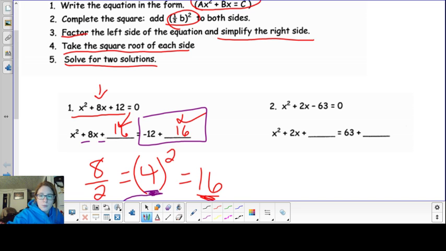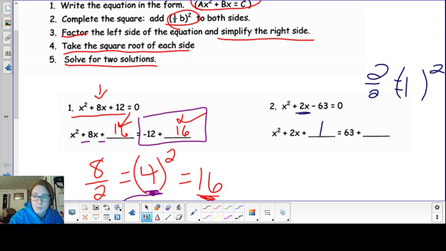Okay, so first steps first is I would get rid of this guy, but he's already moved for me, so cool. Next step is I'm going to take the middle term, which is 2, and divide it by 2, which gives me 1. Then I'm going to take 1 and square it. And 1 times 1 is just 1. So those 1's go, if it will let me draw it, there.